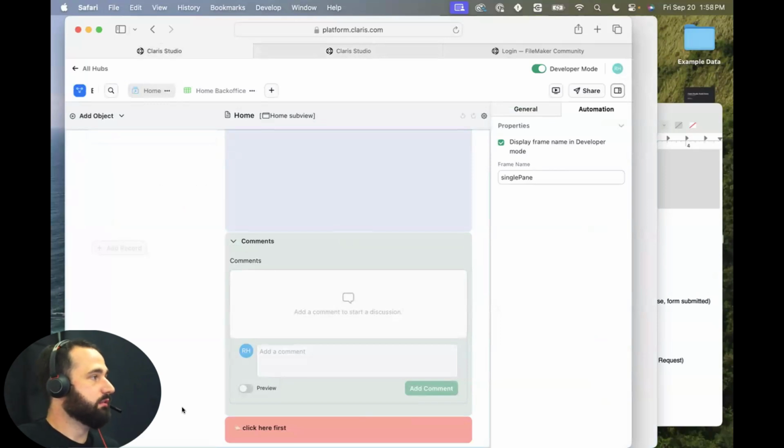I agree. It's one of those things where we would just have to translate that for people in the training, right? Yes, and thinking a little bit further out, when we start talking about dynamically sizing based on different device sizes, right now it basically just stacks. If I shrink this down to a phone, it stacks all the objects. But there are cases where you don't actually want that. You may want to swap out some objects for a different object that is more tuned to an iPhone, as an example. Those are the kinds of things that are technically doable here, but we need to make them a lot simpler.